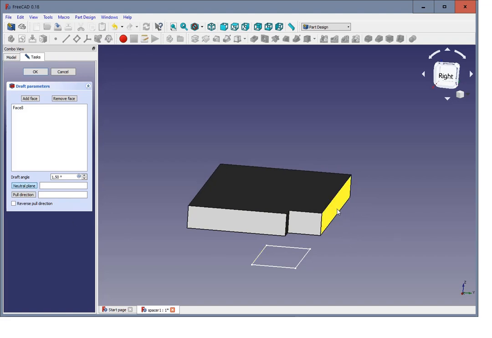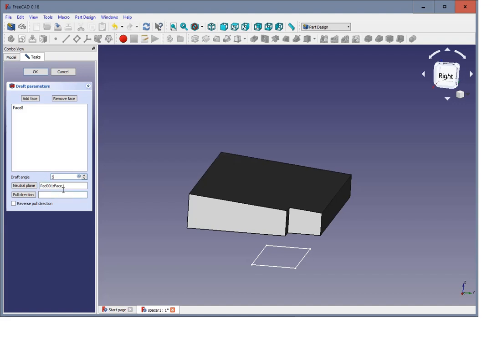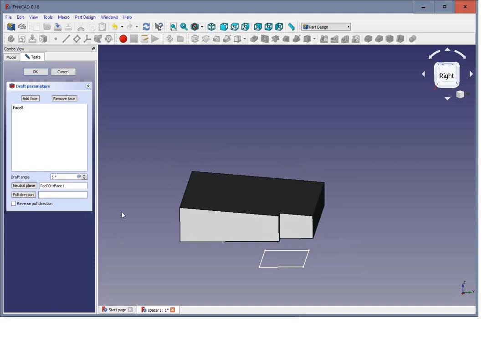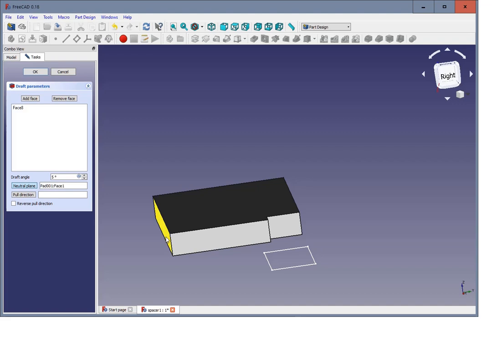So we click this face as the neutral plane. So what we see is now this line got longer and it moved upwards. To see these effects a bit better, we apply 5 degrees of slant, and we just play around by changing this to the neutral plane, so the front stays at the predefined height whilst the rear part moves up.